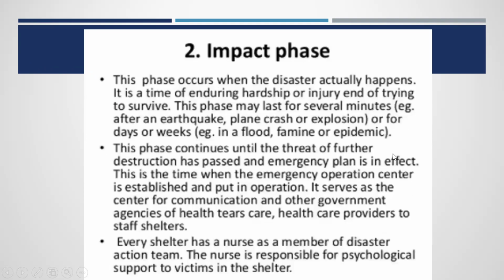In the impact phase, this phase occurs when the disaster actually happens. It is a time of enduring hardship or injury and of trying to survive. This phase may last for several minutes, for example after an earthquake, plane crash, or explosion, or for days or weeks, for example in a flood, famine, or epidemic. This phase continues until the threat of further destruction is past and the emergency plan is in effect.